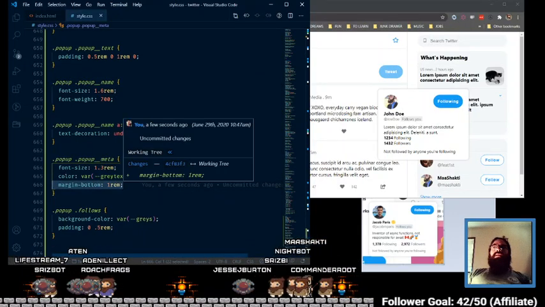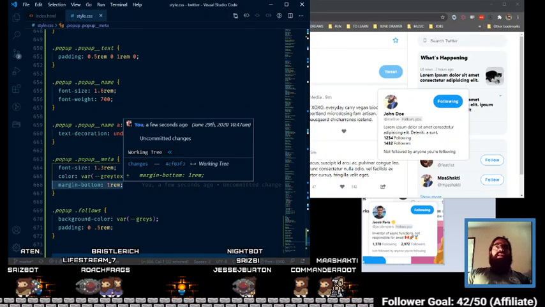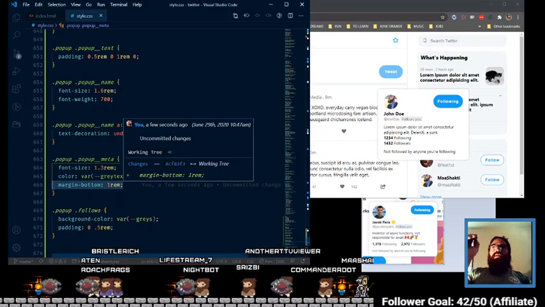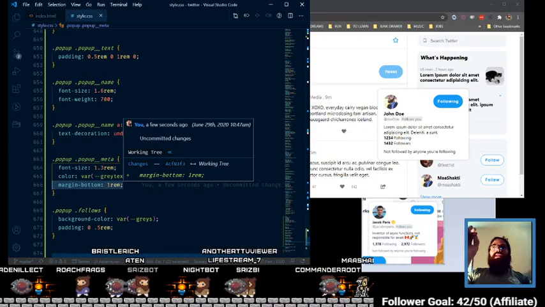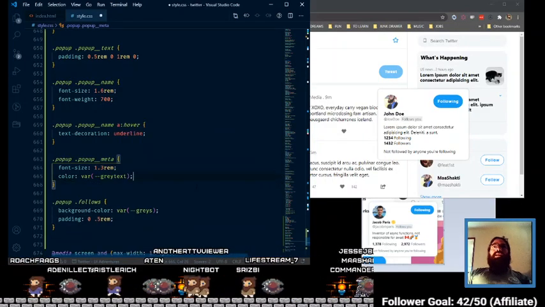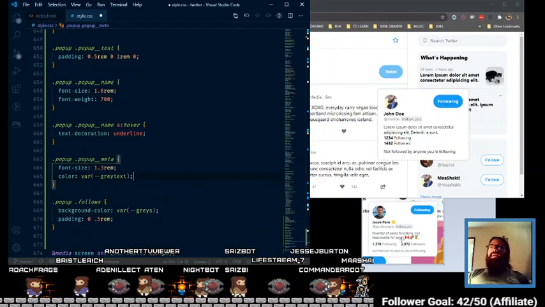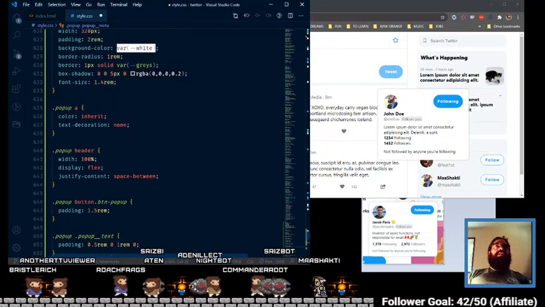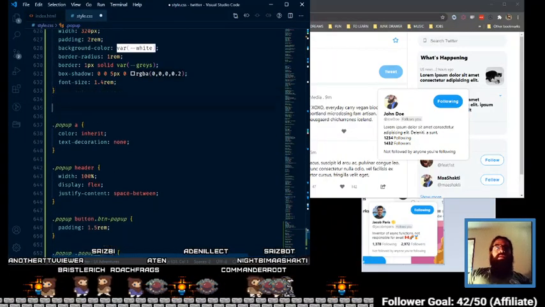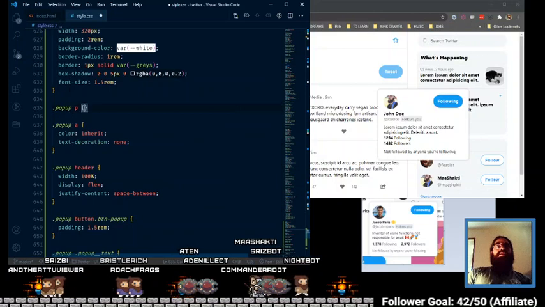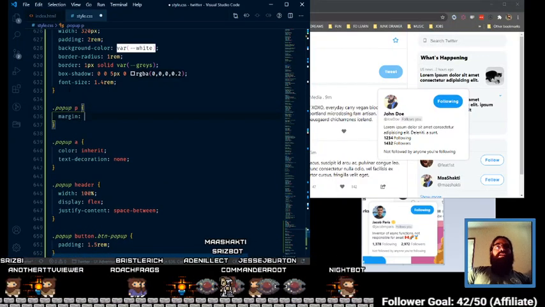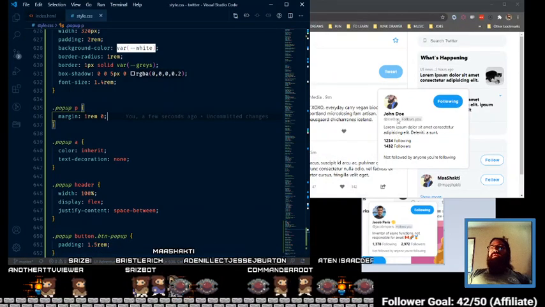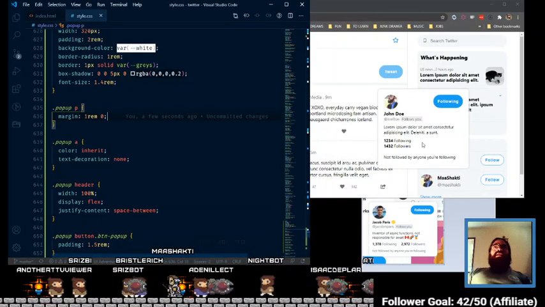And actually, I think maybe instead of doing that, in this case I'm doing margin underneath, so I'm explicitly saying that anything underneath there I've got space. Because I've got this paragraph under here that needs space on the top and bottom, I'm just going to give paragraphs within the pop-up a margin of 1 rem on the top. And there we go. So now we got that spacing there.